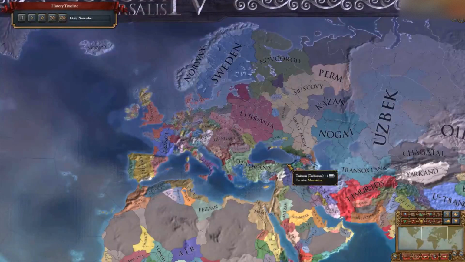If you're new to this format, let me clue you in really quick. Basically, this is a normal time-lapse through 1444 through 1821. However, there is one small little twist, and that twist was that one of these nations was played by myself on Iron Man mode through the entire campaign, and it is up to you, dear viewer, to figure out which nation I was playing as.